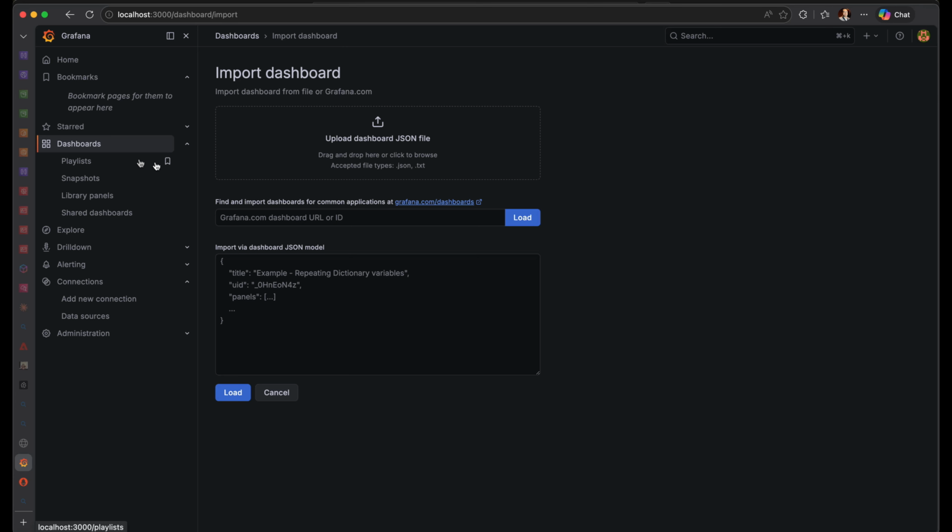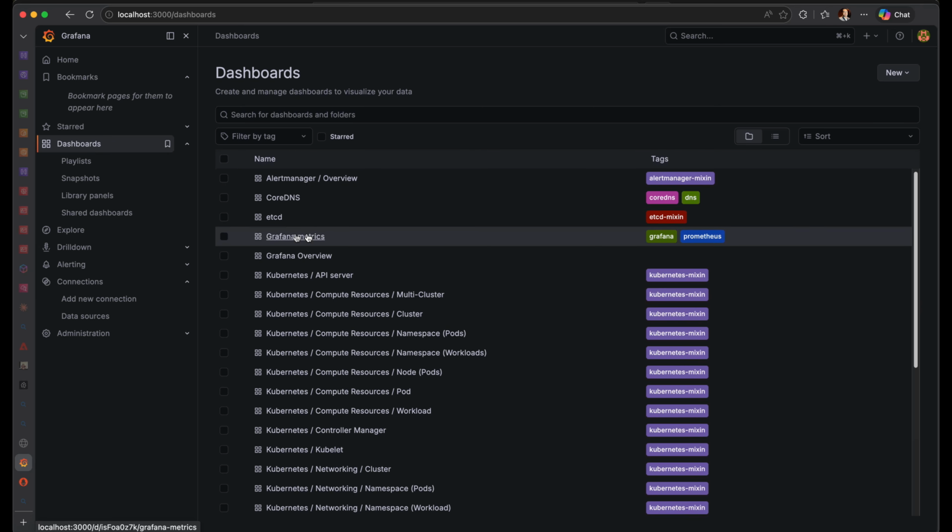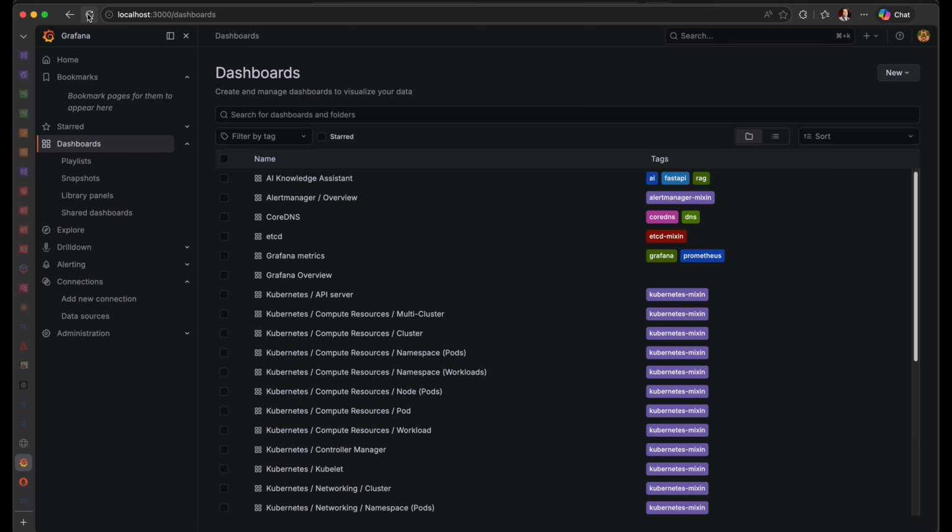Once this is done, come back to dashboards, and you will be able to see your dashboard appearing here, AI Knowledge Assistant. You need to go inside, and this is how it will look.